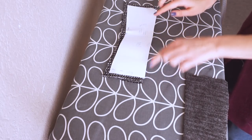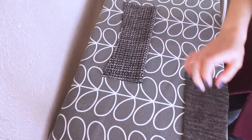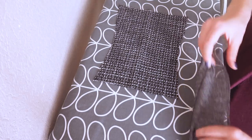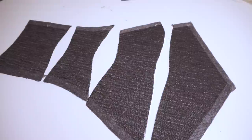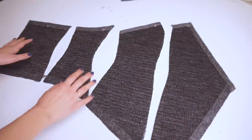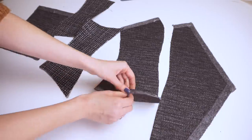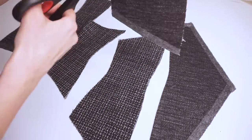When we want to interface the detail cut on the fold, transfer it on a board and open it very, very gently. I'm marking the top of my details to be more convenient to work with. And yeah, all the details are interfaced properly. I'm cutting off the interfacing that has gone over the edges.